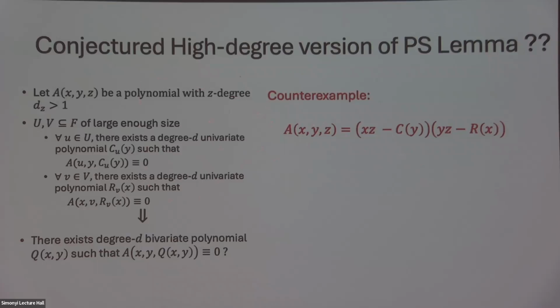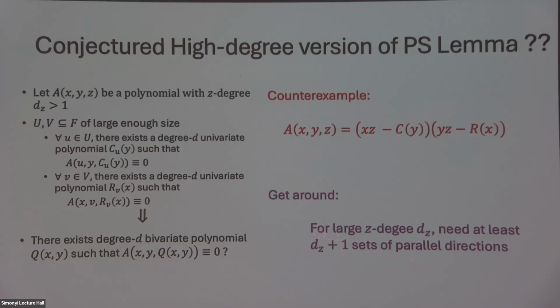And I could give the same answer which I gave to Zeb. There I needed 2 directions for Polishchuk-Spielman; one direction did not suffice. So here, similarly, if you were looking at degree in Z to be 2, 2 directions would possibly not suffice. Possibly if you had 3 different directions, that is, when you restrict to 3 different directions, in fact axis parallel doesn't make any sense here. Possibly the way to get around is for a large Z degree dz, you need at least dz plus 1 sets of parallel directions. If the result were true for all those dz plus 1 parallel directions, can we prove a similar statement?